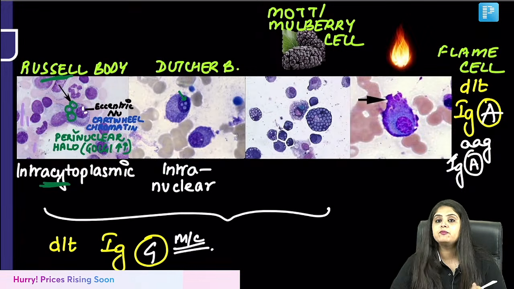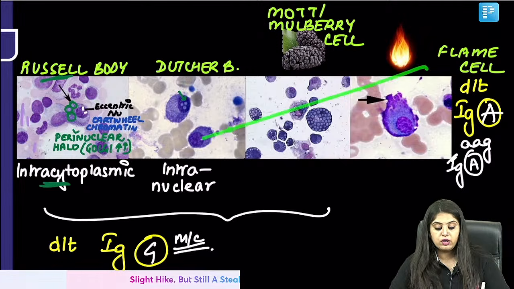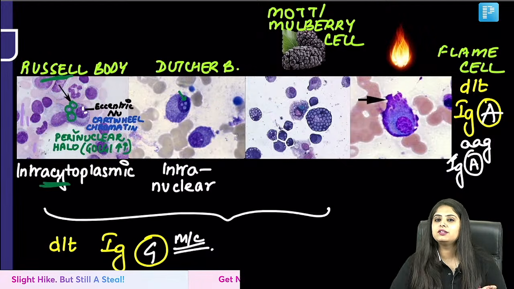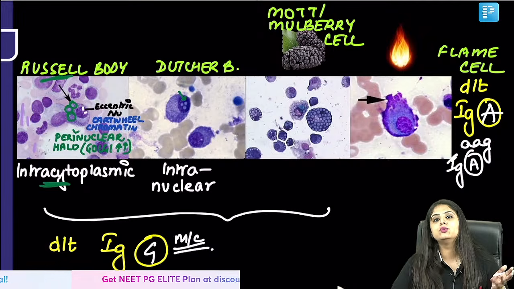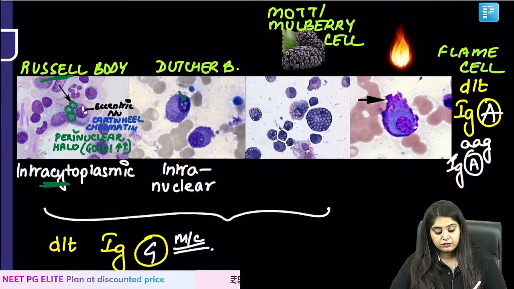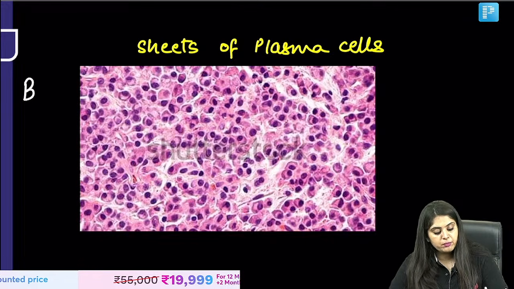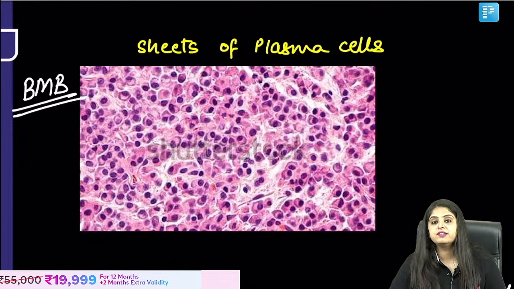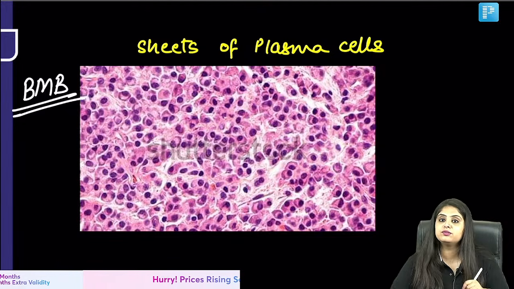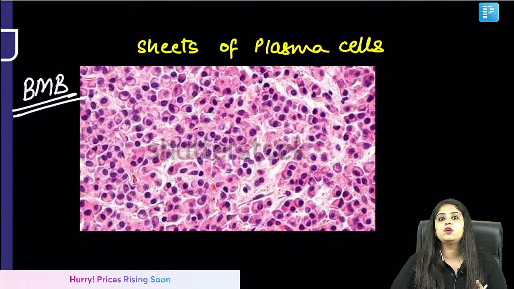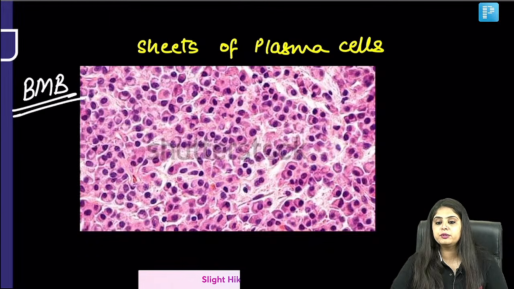But you know, in the exam, what I have noticed nowadays, you are not getting questions on these. These photos have become a little old. Means they know you have kind of gotten used to it. So they have started giving you photos of bone marrow biopsy in your grand tests and subject wise test also. You must be noticing students are not used to seeing this photo, but if you know how a normal plasma cell looks like, then this photo is also pretty simple for you.